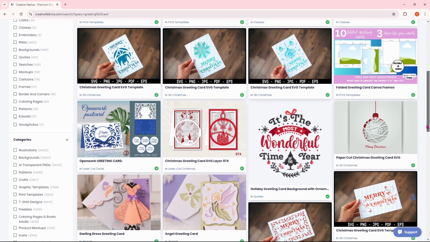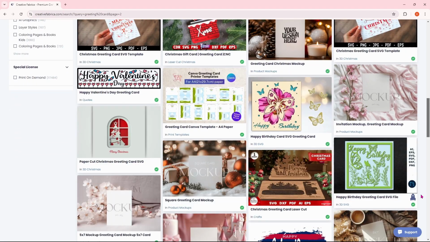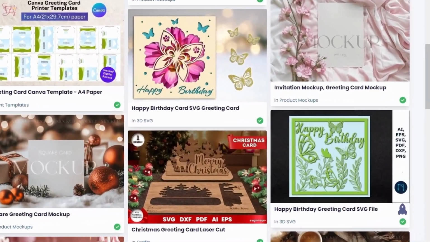Let's look at creating our own greeting cards for the holidays. I was scrolling through Creative Fabrica and saw a similar design and realized how simple this was to make, and thought I would share all of the steps so you can create your own as well. Now, these can be used for birthdays, Christmas, Hanukkah, New Year's, you name it. You can make it exactly how you want it, and you can add layers to make it more detailed.